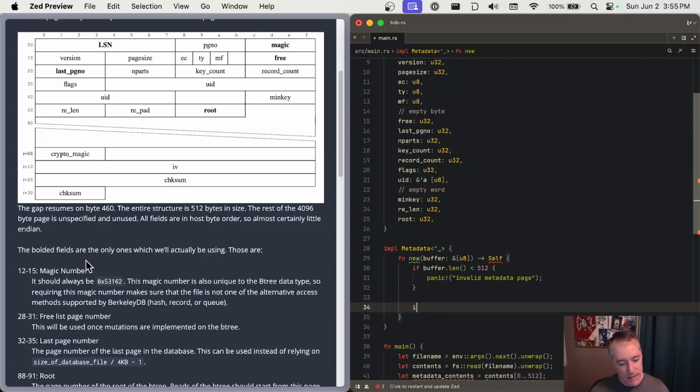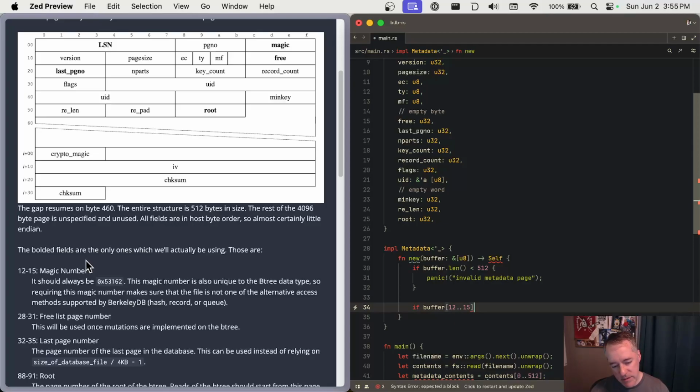Maybe not if let. I say if buffer, so this would be, you're saying 12, 15.